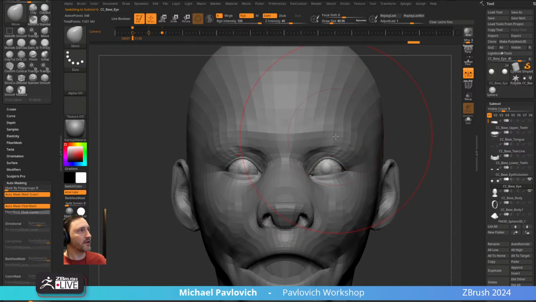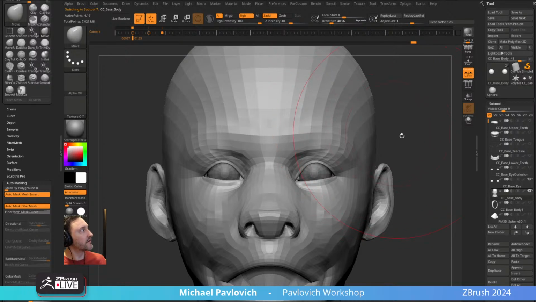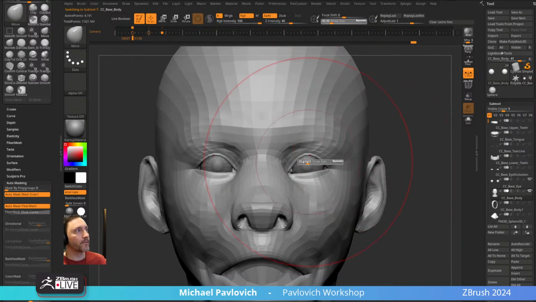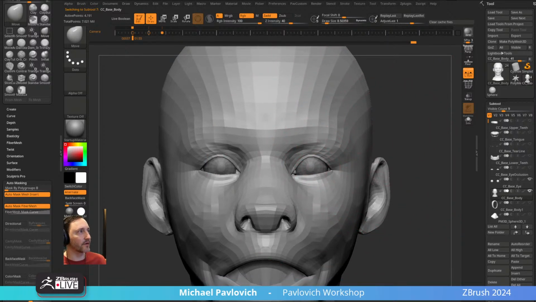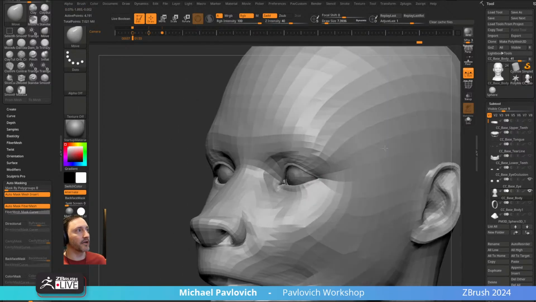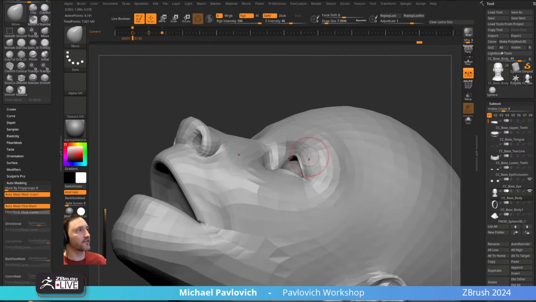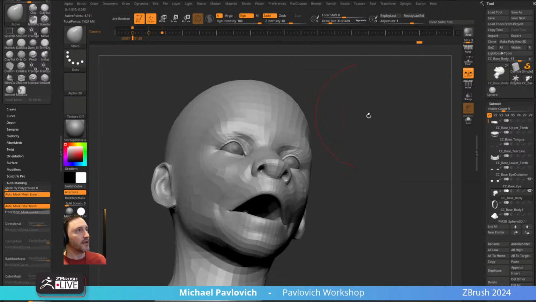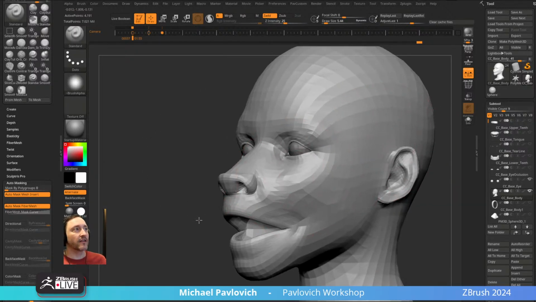And again, if I was interested in doing a neutral face, I could do that. But honestly, I think we'll just do the excited state. We'll not mess around too much with trying to make this animatable. I can always go back in and make an animatable version. That's not terribly difficult. So we got the start of this face here.